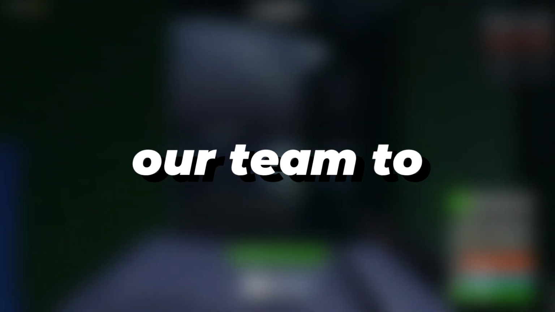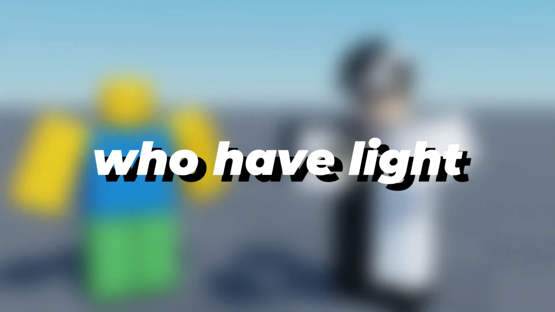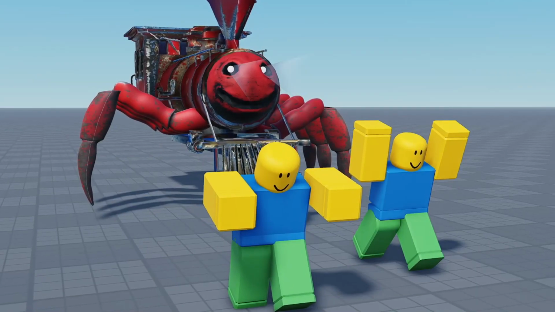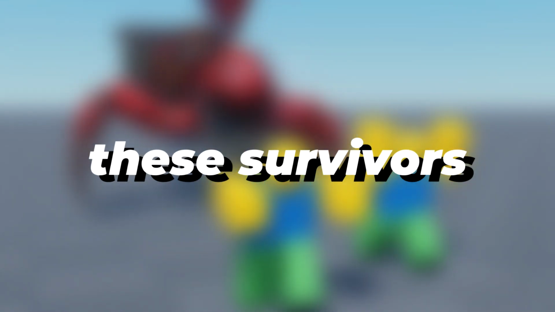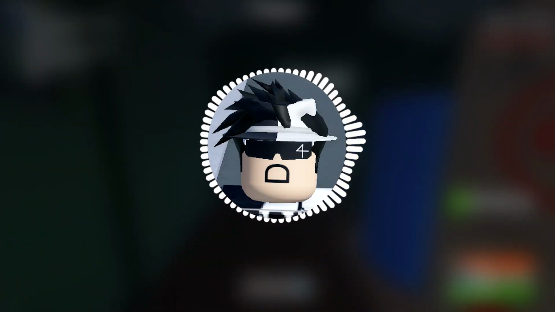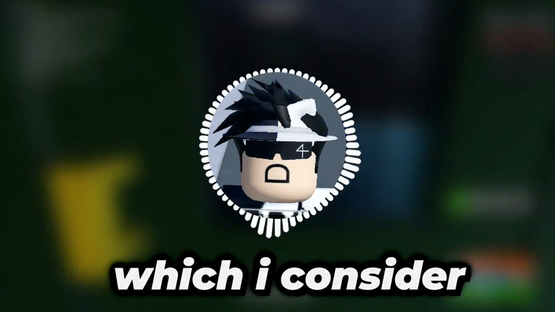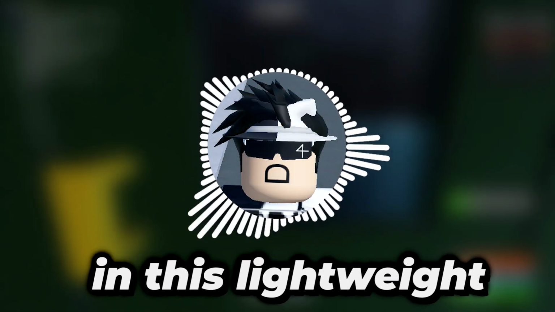We divided our team into 2 groups, the survivors and the gunners. The survivors are the people who have light equipment only, and they need to move fast and dodge Edward's attacks. These survivors can't afford to bring any bulky equipment, all they need is 2 light weapons. The setup I used as a survivor was the Druid Brick Model 3 and the SP9 Mini, which I consider the best weapons in this lightweight class category.